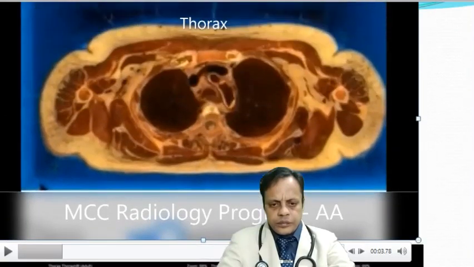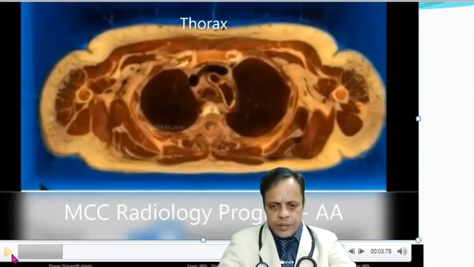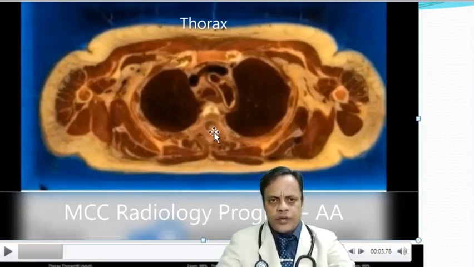Here we can see the apex of the lungs, and some structures. This is the left brachiocephalic vein and the right brachiocephalic vein. I will tell you why one looks a little oval and the other vertical: the left brachiocephalic vein is slightly obliquely placed. As we proceed, here you can see the vertebral body. So you can analyze which part is posterior and anterior. Anteriorly you will find the sternum. Not a very big deal.